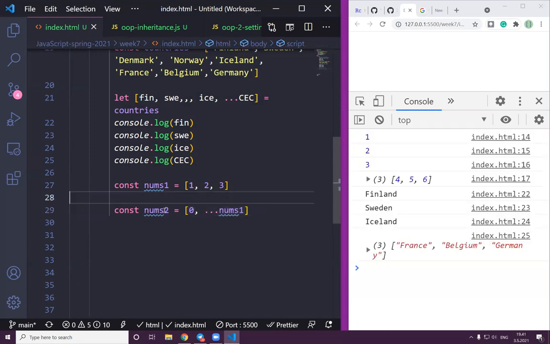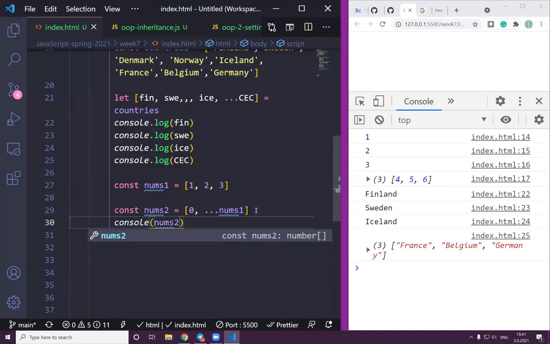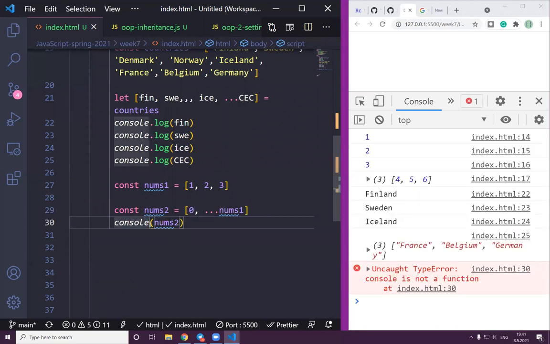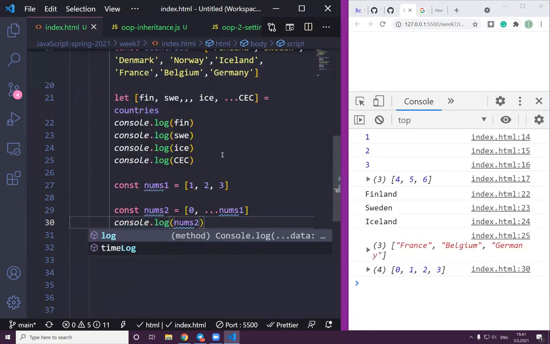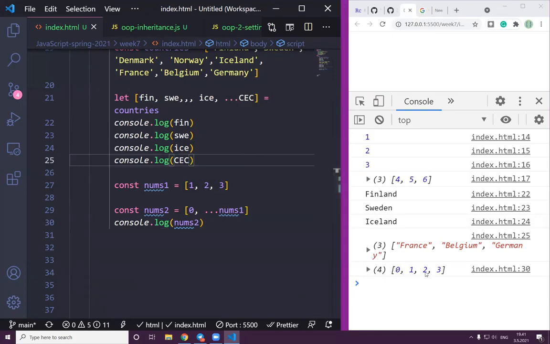We are not afraid of mutation here. It doesn't modify anything, no mutation is involved. So if you check nums2, it will be great: 0, 1, 2, 3. So sometimes, to avoid data mutation, we may use such spreading.